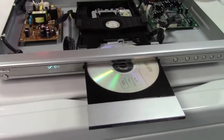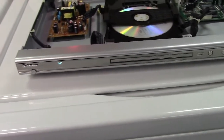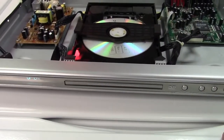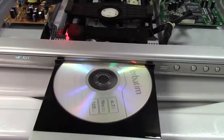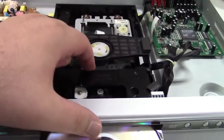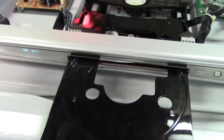Oh yeah, now you open, sure. But it only opened halfway. Well, there might be hope. Although, I don't like that load and it's still not spinning up the disk. Try open again. Okay. I don't remember if this tray goes out any further, but generally the problem is this belt here that stretches in time. I think it only opened that far.